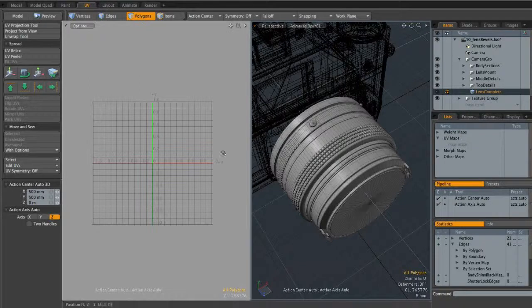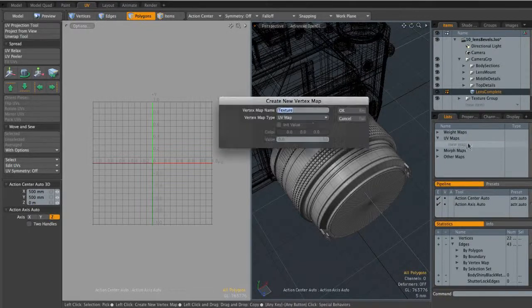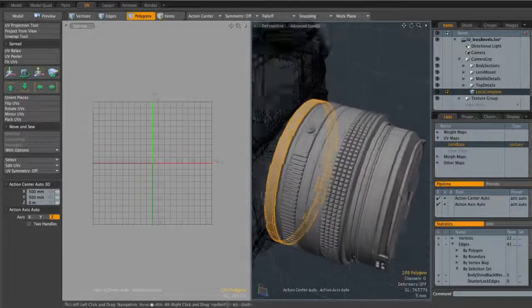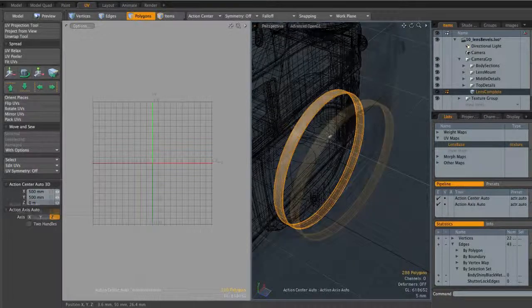Now the first thing we want to do is create a new UV map just for our lens object. So I'm going to come over and click New Map and call it Lens Base and click Enter. We get our new map in our UV Maps list. Then I'm just going to double click this back section of the lens and click Shift H to isolate it.